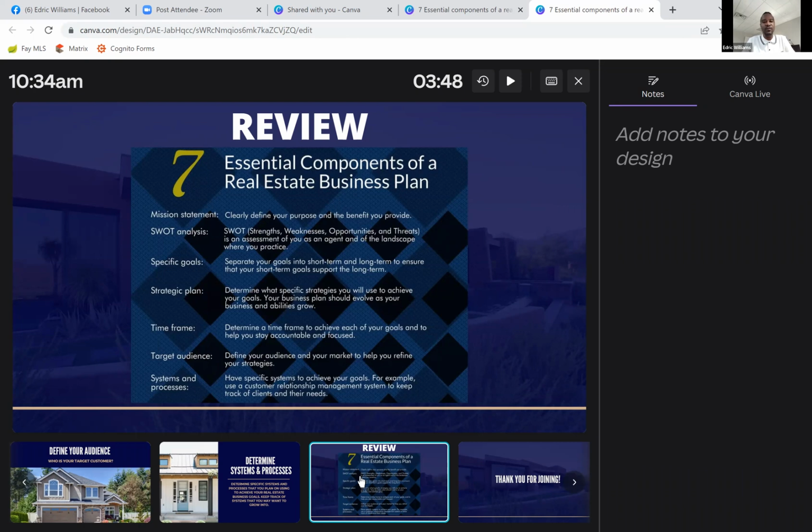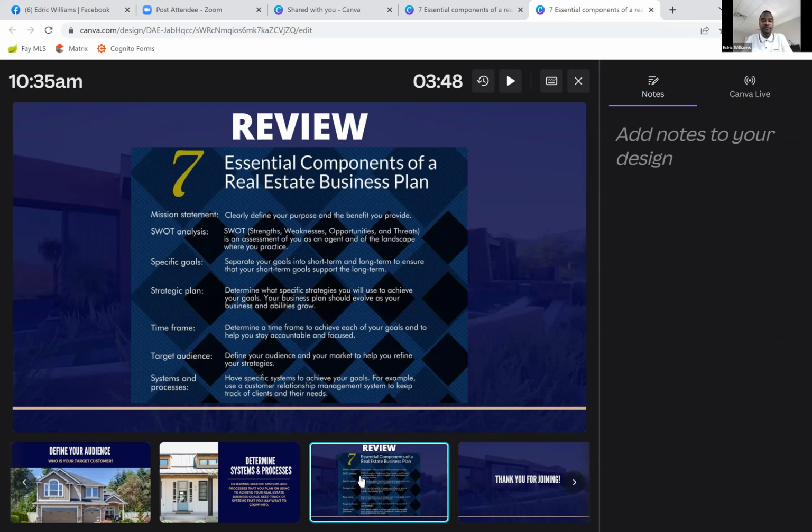Slowly but surely, I'm starting to roll things into my systems and processes that I use. So those are the key things that you need to have an effective business plan. I promise you, and most of you have probably heard it, if you write it down, it's way more effective, and it's a lot easier to accomplish it. A business plan is that entirely. I've been able to accomplish in 1 year what it's taken me 3 years to accomplish otherwise without a business plan, because I have a goal, and it helps me avoid the distractions that are not part of my business plan.